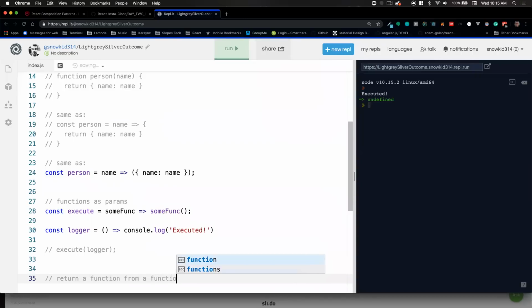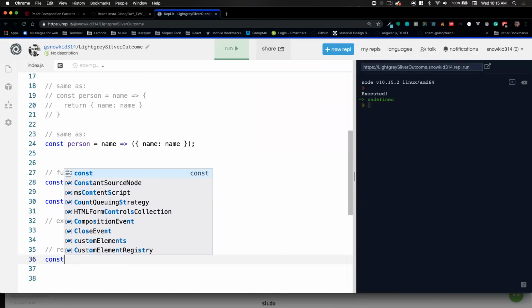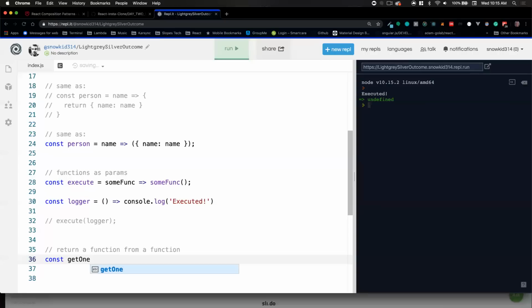Okay, there we go. And this is where stuff is going to get crazy. This is where we can do some pretty cool things. So let's create a function called get1. All right, so here's a function, and I'm going to return a function that returns the number 1.